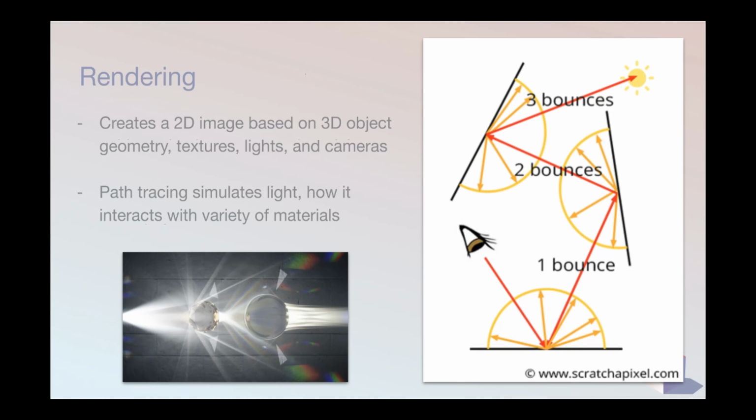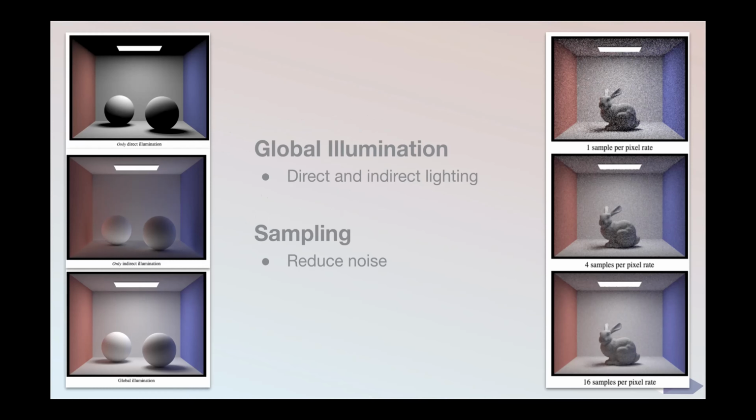Okay, next up we have rendering, and this is basically how everything that we just talked about comes together into a 2D image. We're working in 3D space this entire time. We have all this lighting and all these colors and shading that we've created. How to get that into the 2D image is basically through a process called path tracing, which is basically simulating the light and how it's going to interact with all the different materials. And this is going to allow us to get a full 2D image.